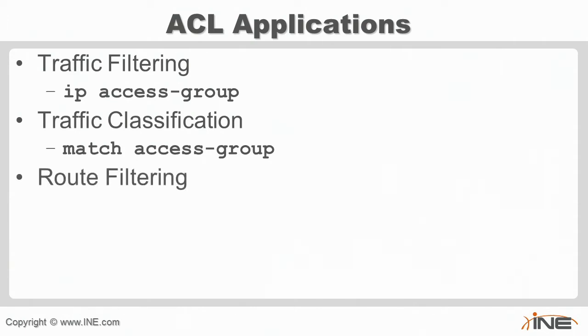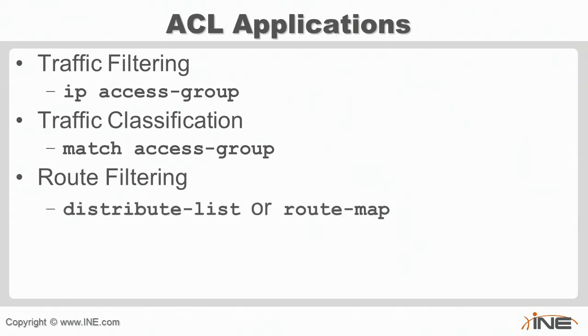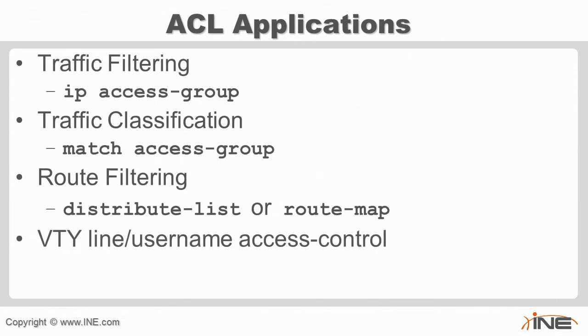If we wanted to use this as a filter for the routing control plane, we could reference the ACL from a distribute list or a route map to say, I don't want to advertise network 10 out this particular interface, or I don't want to receive host routes on this particular link. Another option would be to apply it to the VTY lines or even the console to control who can come in or out the line. So who can telnet into the router, if you're connected to the router, who can telnet out to other devices, or who can SSH out to other devices.